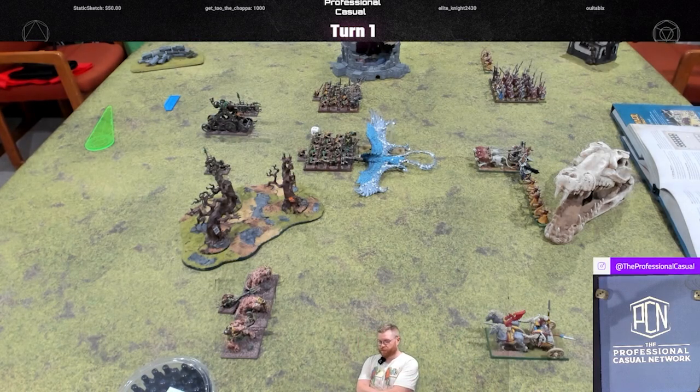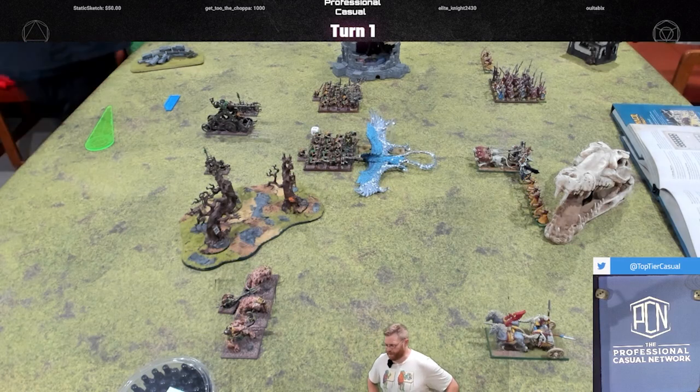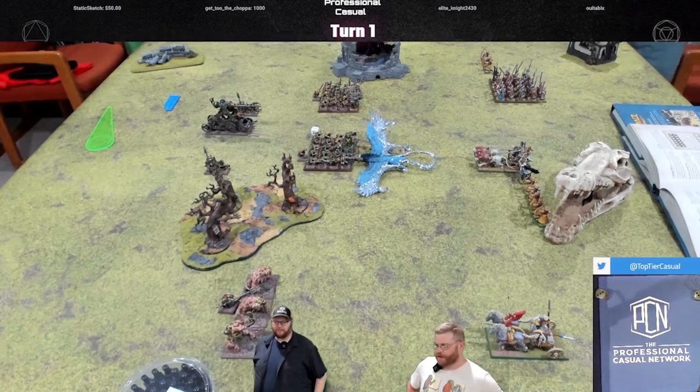Okay, so little unfortunate there, losing some stuff, not making those charges, but that eagle should kill a bunch of rats. And those are the hand weapons. It's not an eagle, it's a fart phoenix. It is a phoenix, you're right. I keep insulting it there.